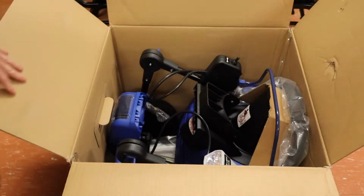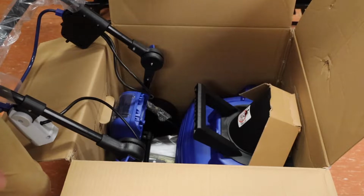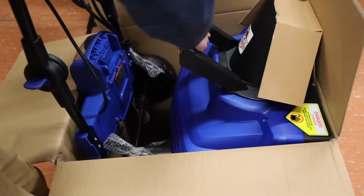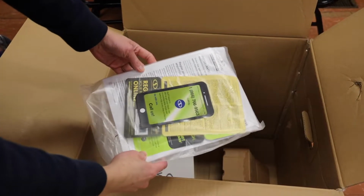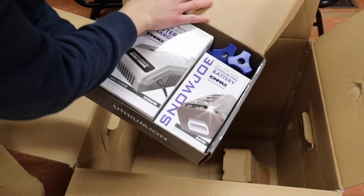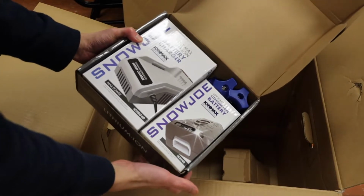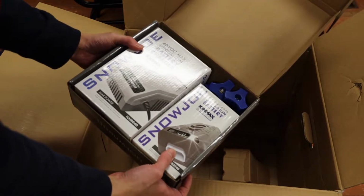Alright, so popping this open, the first thing that we get is the actual snowblower. The nice thing about the snowblower that I can already tell is that it also has an additional carrying handle built right on the blower. The next thing that we have here are your manuals, warranty information, and last but not least is the battery and charger, which you can see here is included with this particular package. You can get this as tool only if you already have batteries, but I figured an extra battery wouldn't hurt as these are compatible with my other Snowjoe products.